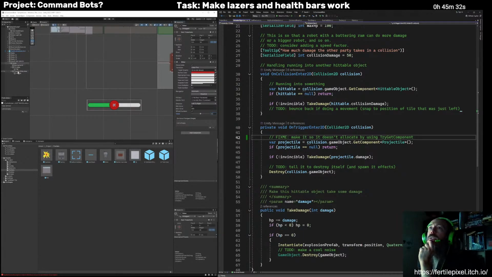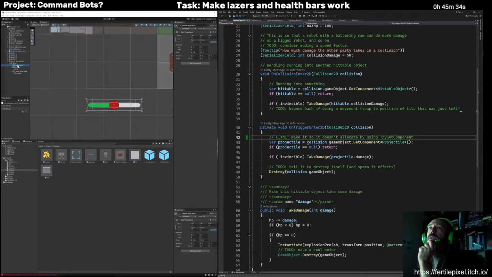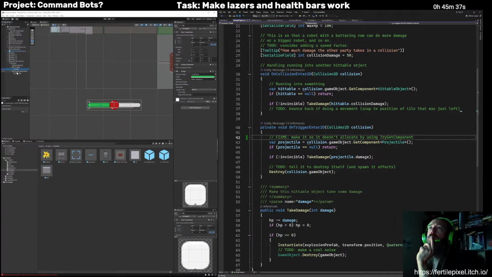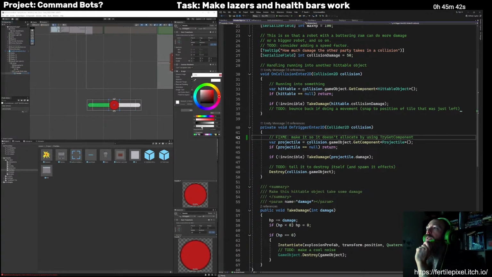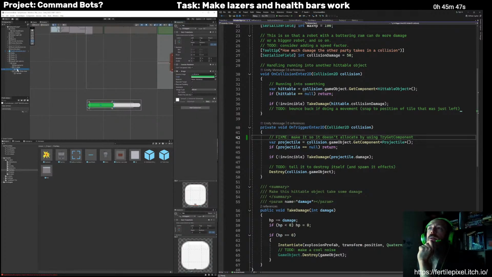And so I should just take this whole handle and give it this color because we don't need that. And then that's our fill. And we'll do red for health bars. It's traditional. And let's try that. I don't know how that'll fit in with everything else.